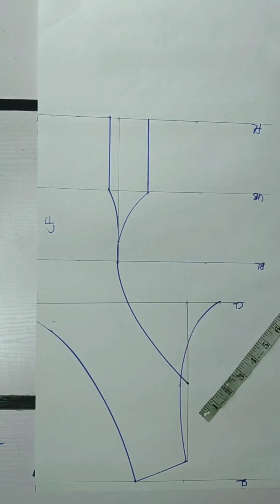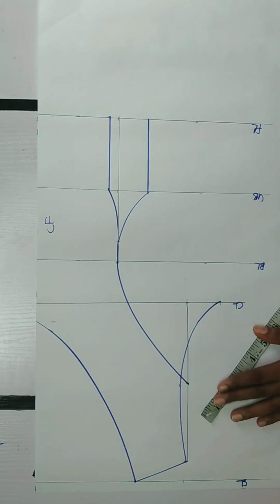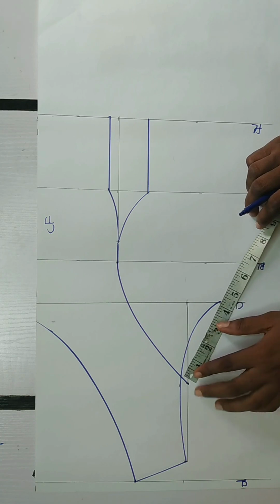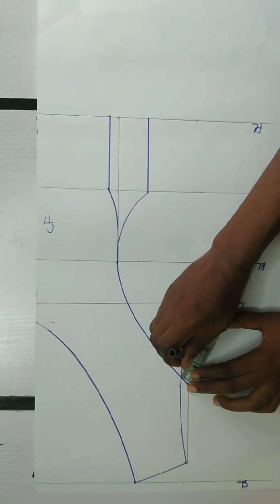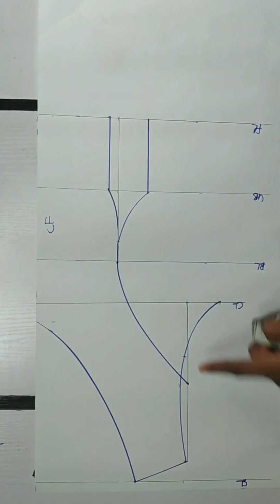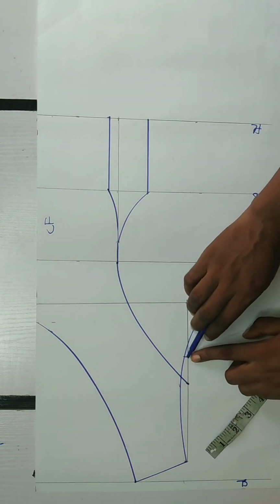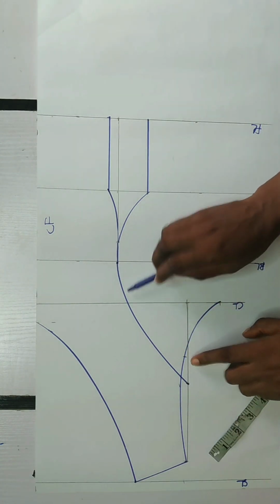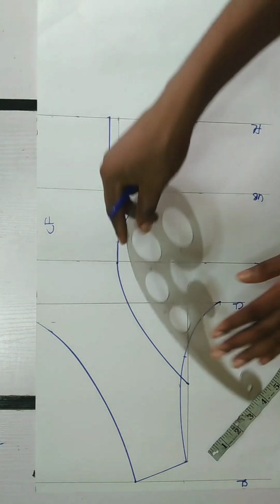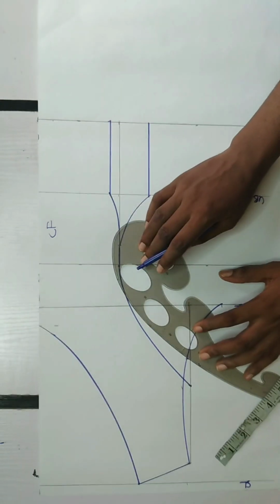Okay, so when I've gotten this, the next thing I'm going to do on this line on the armhole is to come down by 1 inch. That is for our armhole dart. So from that 1 inch now, I'm going to connect it back to this line. Okay, that is for our armhole.